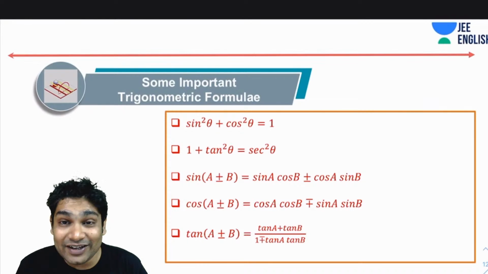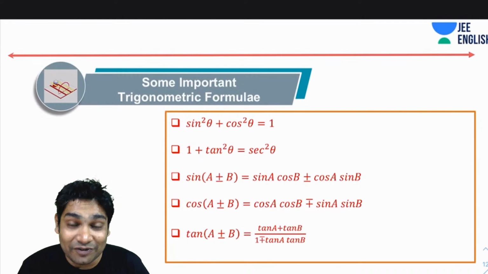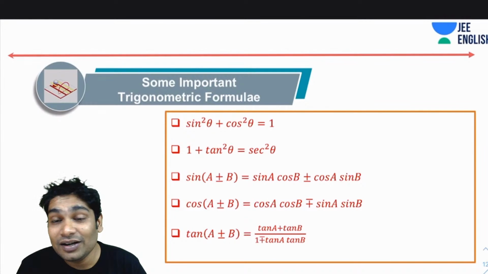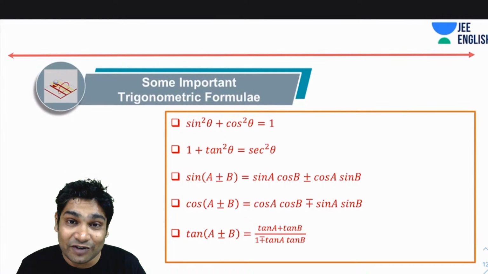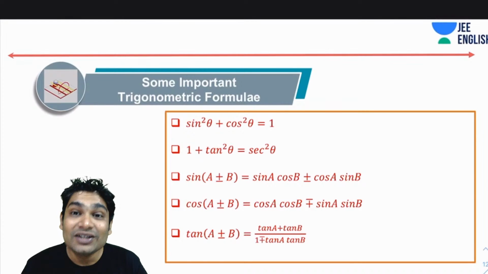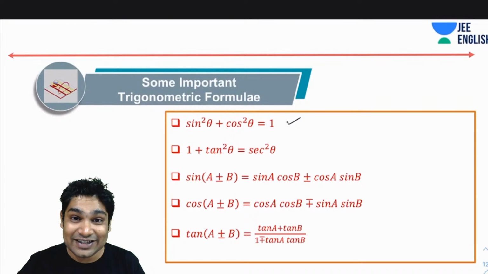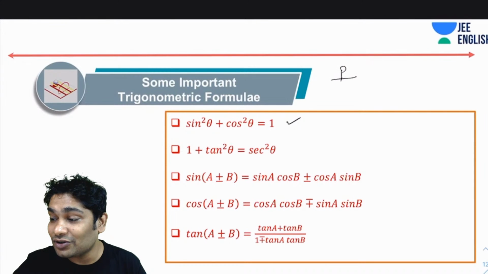So let's see. First thing, if you don't know about this formula, then only this is important. If you know about it, then well and good. But a lot of you might not be familiar with these formulas, so I decided to discuss these also. The first very important formula is sine square theta plus cos square theta is 1. All right, again, very easy to see. How is sine defined? Sine is defined as perpendicular upon hypotenuse. So sine square would be p square over h square.